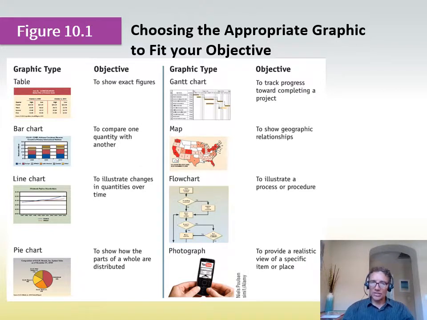That's probably not something you're going to need in your analytical report as well. But if you were evaluating companies to work for and making a recommendation on which one's the best to work for and how quickly you could advance in your career, an org chart would be a wonderful tool to show we're going to start here as a coordinator of paperclips, and our goal is to move up to director of paperclips in the next 5 years. You could use a flow chart, an org chart, to display that.